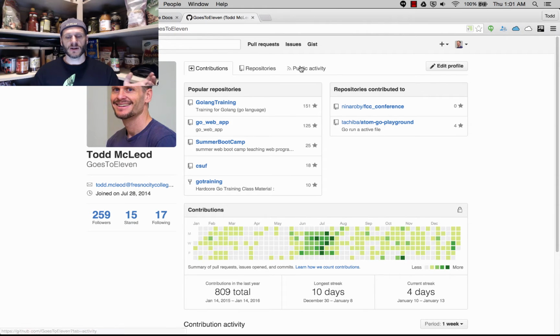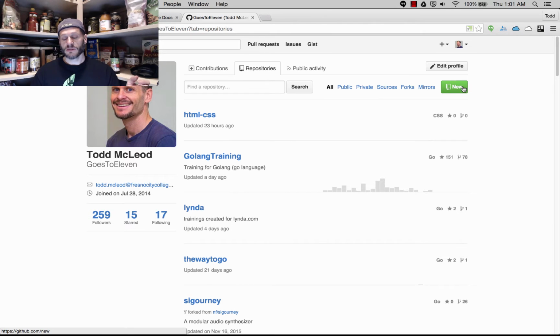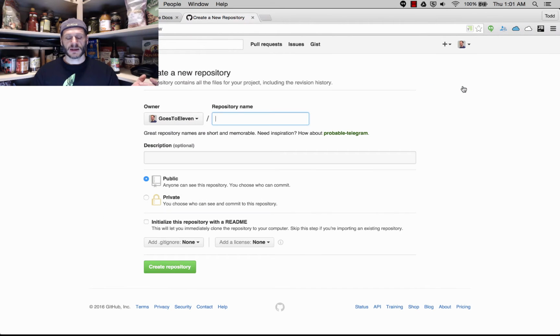So now that you're here, you could go to repositories. People just refer to them as repos most of the time. So I'm just going to go to my repos right here and create new. So I just click new. And so I'm just going to call this sample. And you can see I've gone through here once before and threw that video away because it took too long.